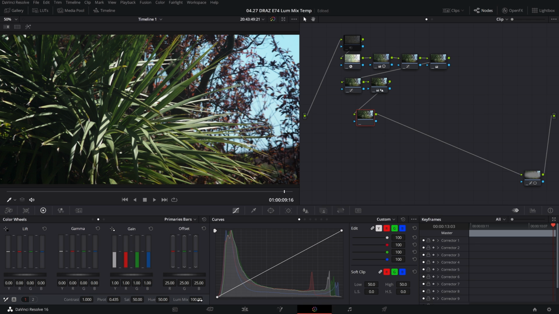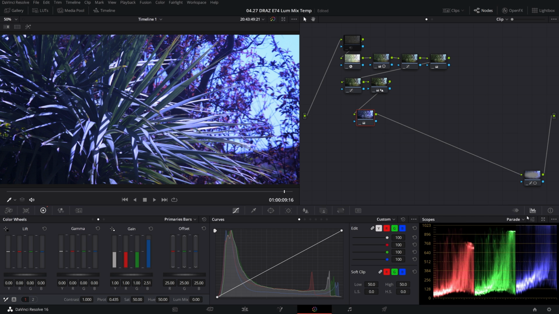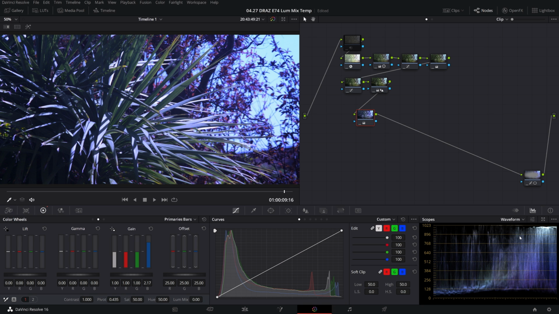Now let's set the LumiMixer to 0 and make the same style adjustments to our gain. Looking at the preview window, you can see that we have certainly added the same blue tint, but the image has gotten brighter. With our RGB scopes turned back on, we can see what's truly happening here. Now, only our blue channel is moving and the red and green channel remain unaffected. And if we switch back to our waveform, you can see the results this has on the image, which is that the luminance now does change.